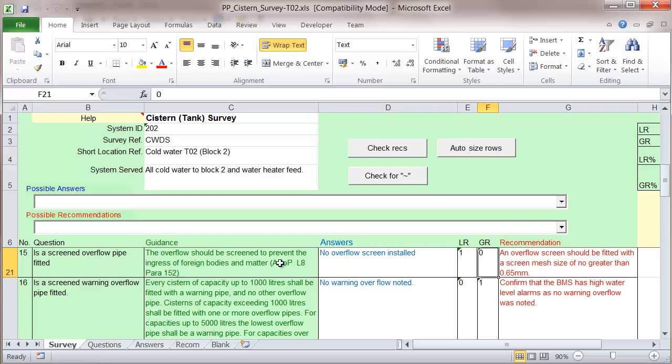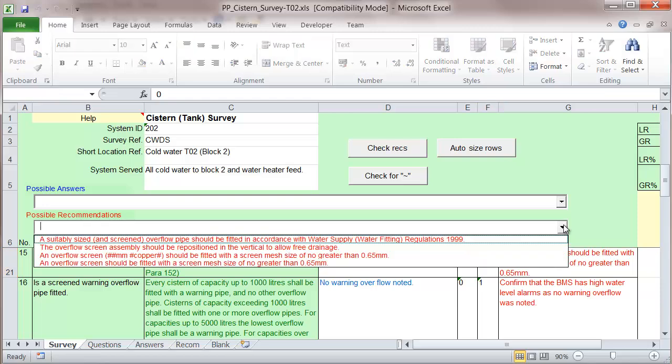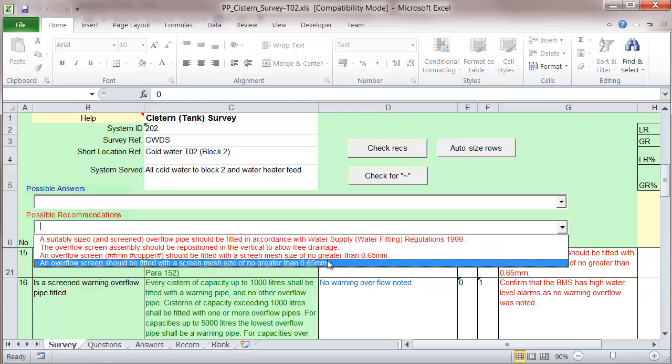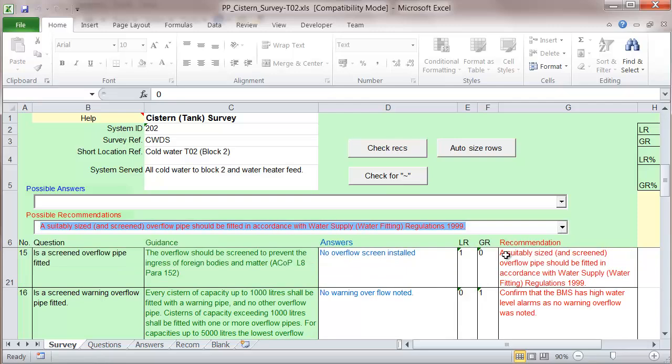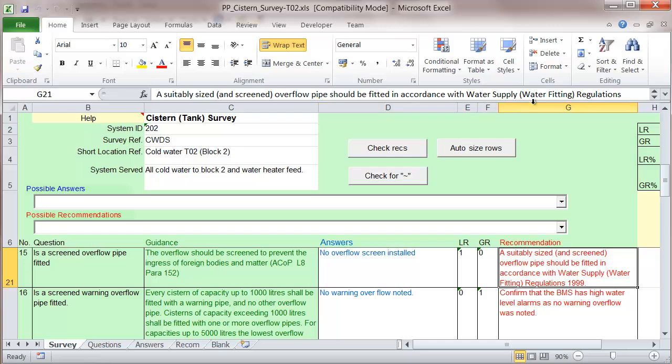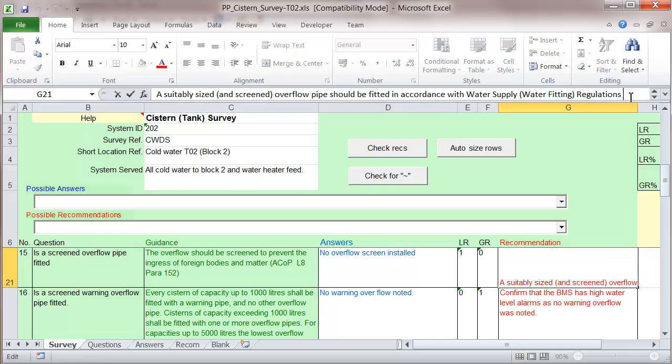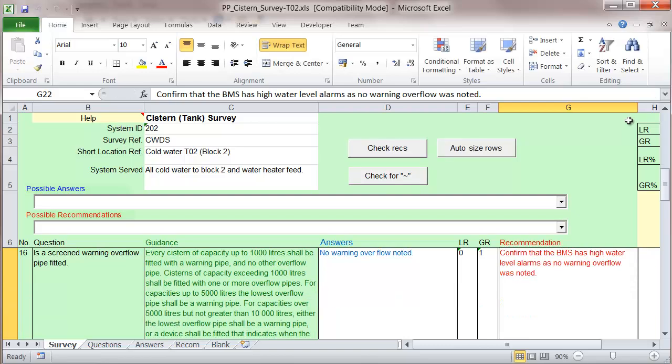And whilst I'm on this row, I can also make use of automated options for risk recommendations that I want to make. But again, just to point it out, if those recommendations are not really the ones I want to make, this is editable, so I can alter things with ease within the document. We use the same documents more or less throughout our creation of risk assessments.